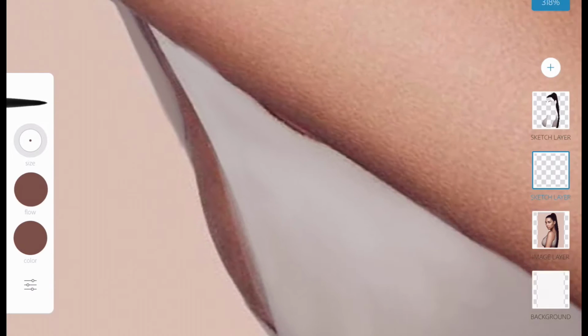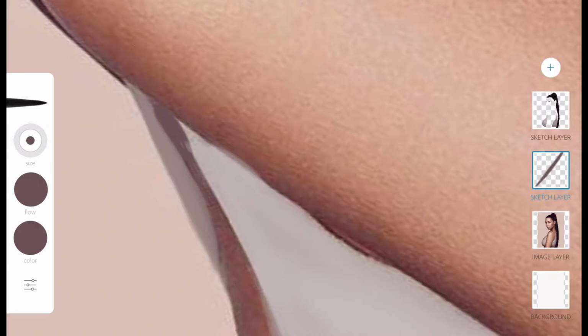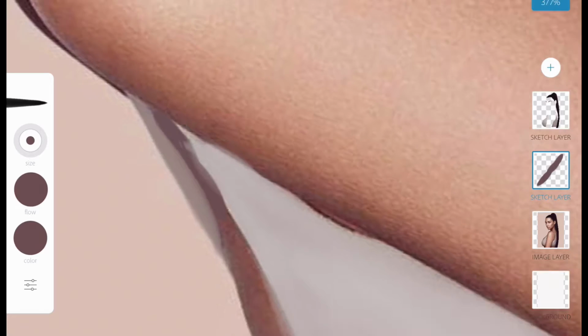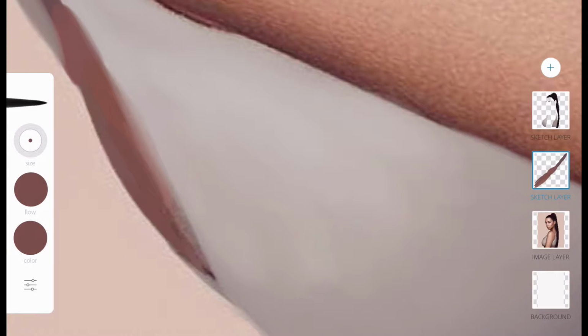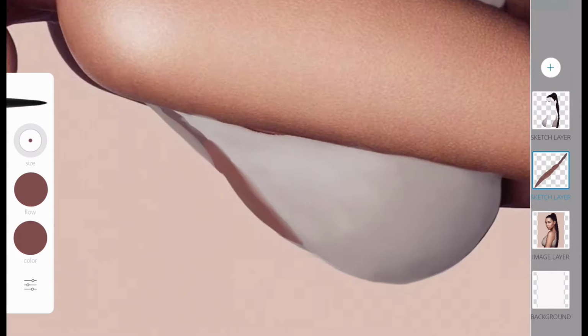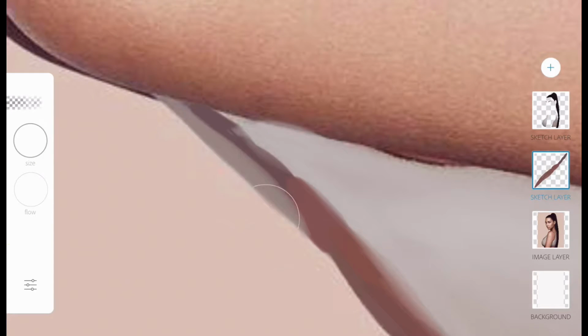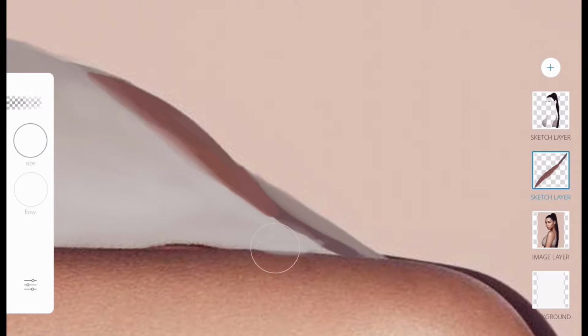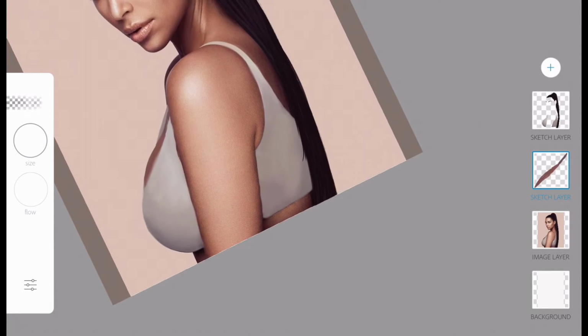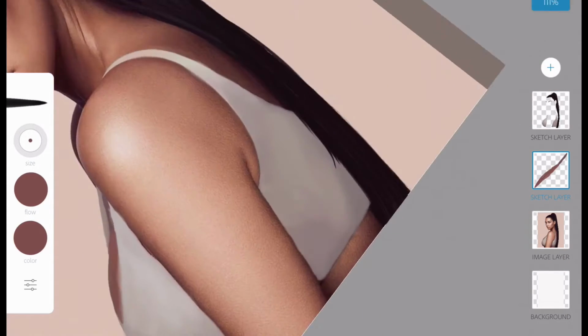Now I'm just starting to blend her skin. I'm making sure that I have the brush on blend, and I'm starting with her chest just because I want to make sure that I get a feel of the tone, and I want to make sure that it's as natural looking as possible. So this is kind of like my testing area where I test to see what works best with the skin tone, and I always zoom out occasionally to make sure that it looks fine, and I take my eraser and line those outer edges to help make sure that those lines are clean.